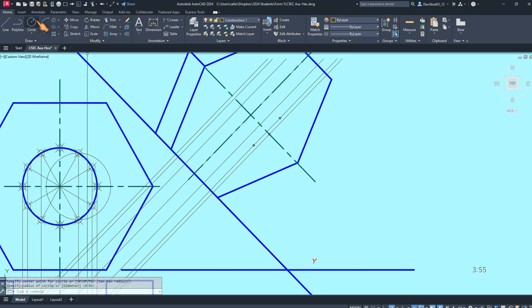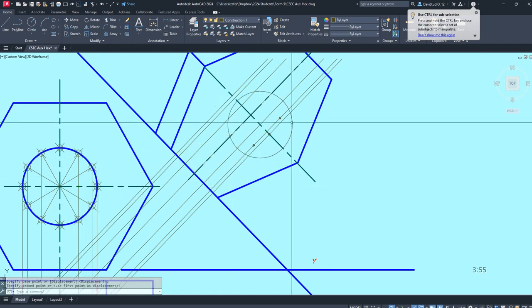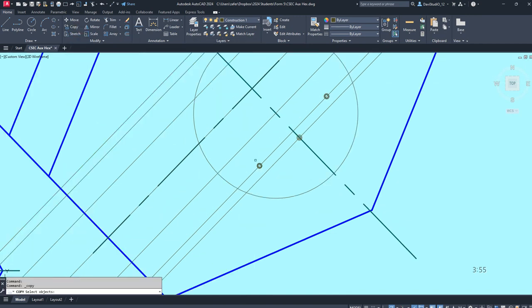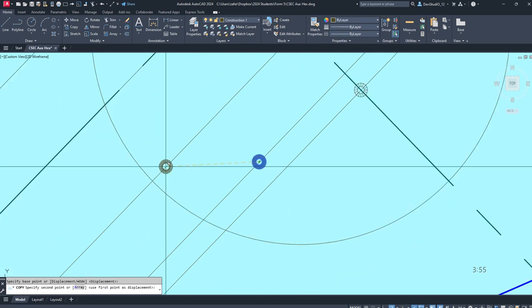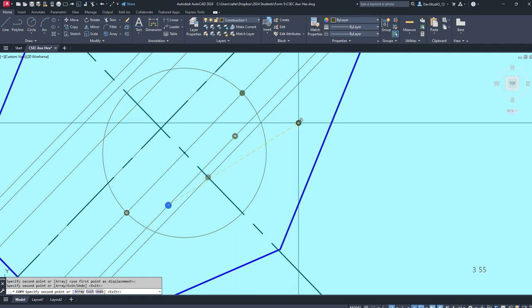You can either copy the circle or move it. I'll move it. You're moving the circle from here to the next point. You then have 2. Take your donut, put it here and here on the circle.